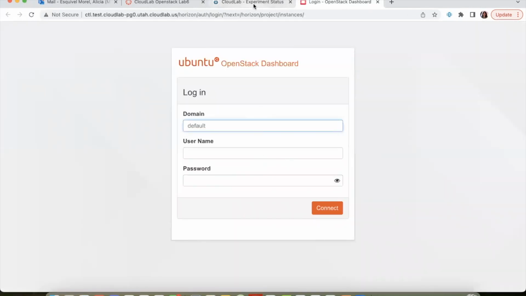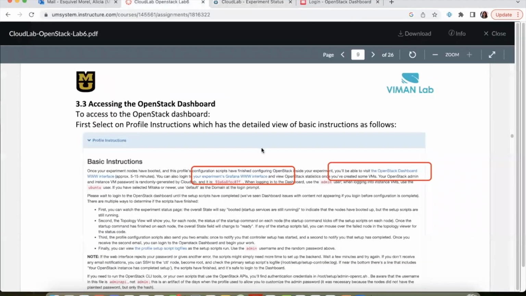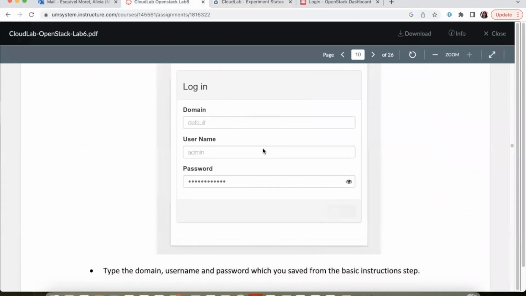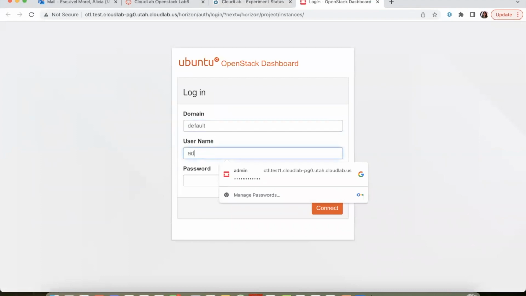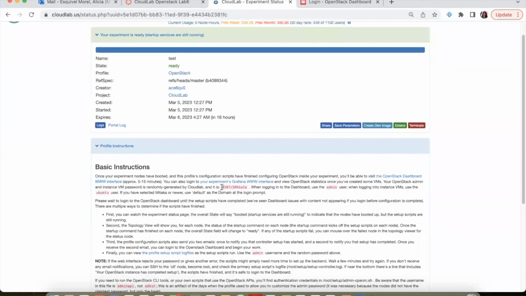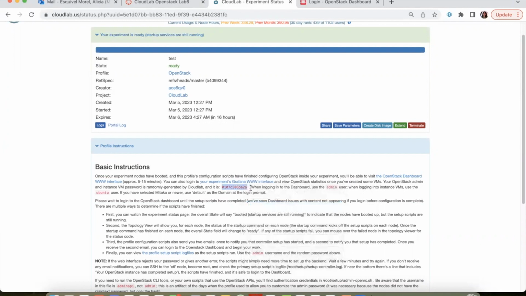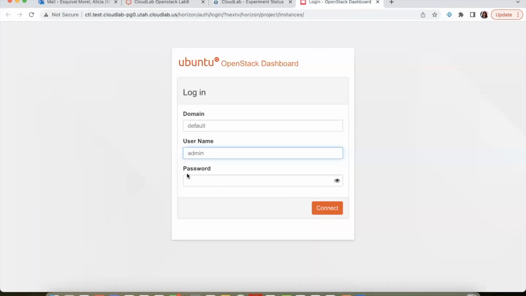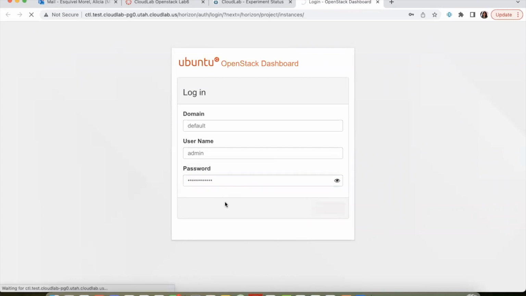And then for the credentials, let's go back to our description here. It tells us to use the default admin, and the password is going to be this one. So let's just copy this. Remember, don't copy the space or the point here, the dot, we don't need that. Just need the characters that are in red. So we move back to here and then we paste it and we connect.